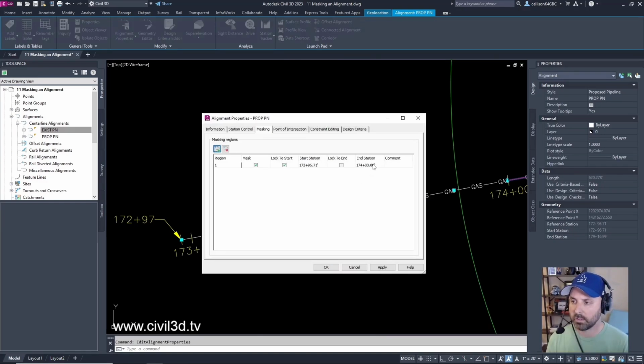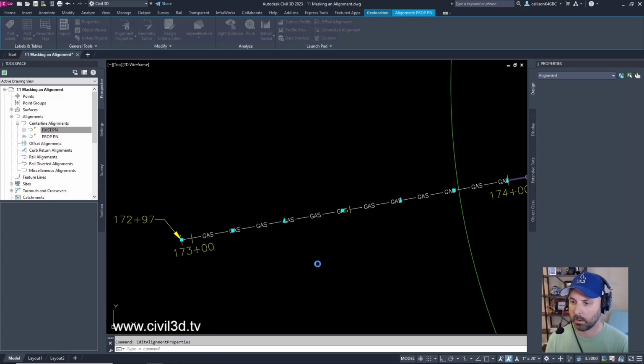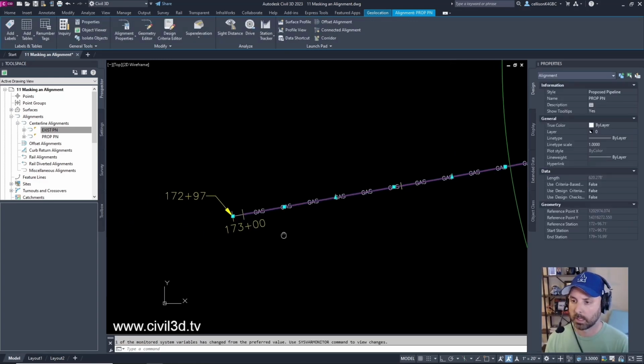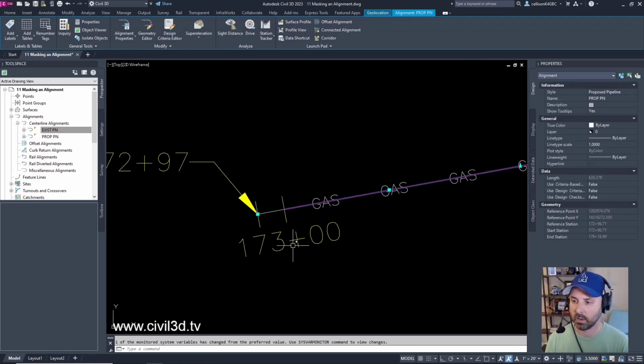Now instead of 174 for my end station, I'm going to click this region right here. I'm going to type in 173. Press enter, then OK. And now our pipeline starts at station 173.